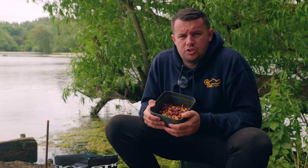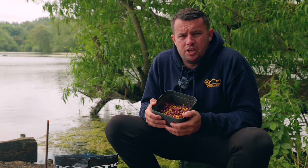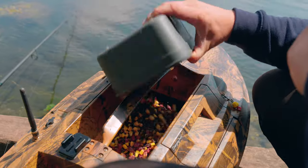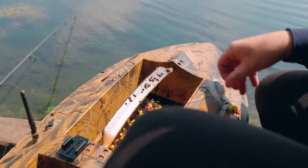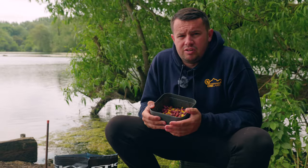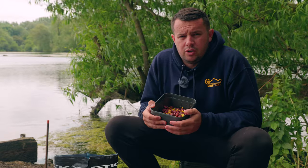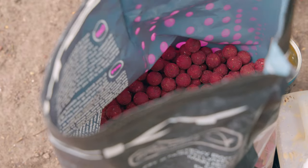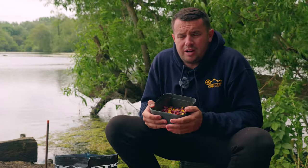It will be no surprise to a lot of you to see what is in this bait tub. It's what I use the majority of the time I go carp fishing - I've got hemp, sweet corn, and crushed boilies. There are a few subtle differences that I've made on this particular session down here at Thorny Weir that I wouldn't necessarily do on other venues. The first thing you'll notice is the boilies are not washed out. Before any trip I always wash a certain amount of boilies out, maybe one or two kilos, just in case. But it is a lot weedier here at Thorny Weir than I first anticipated.